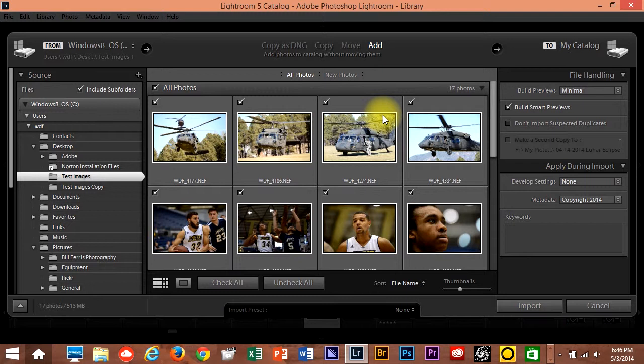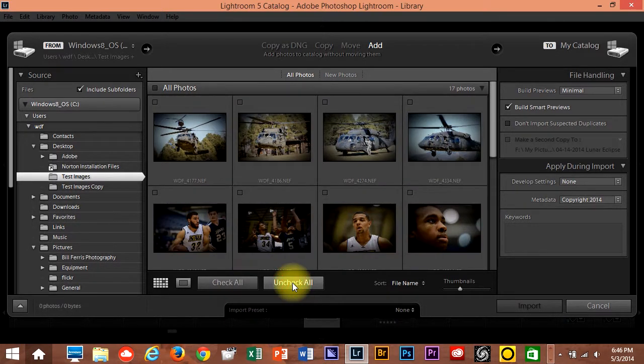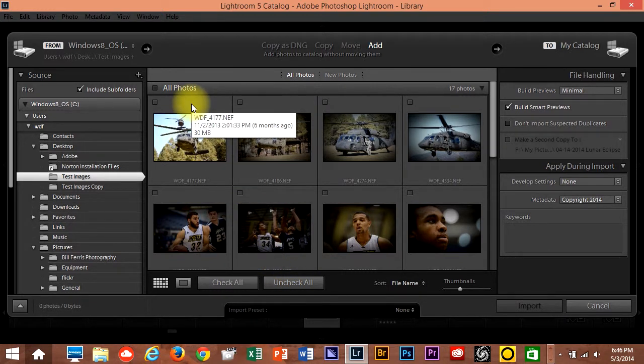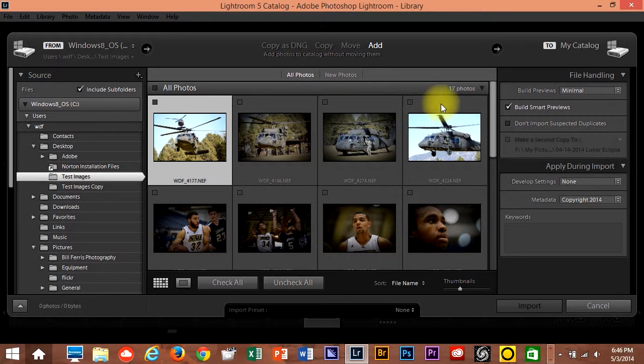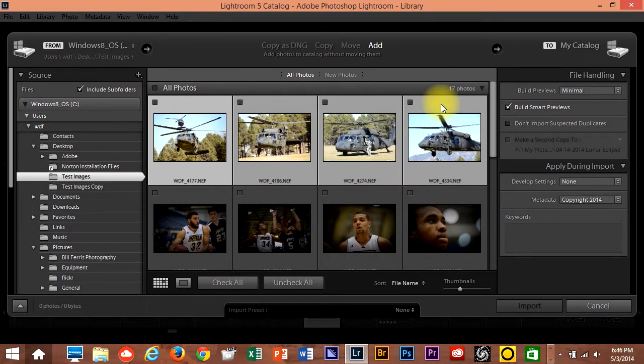I don't want to import all the images, however, and you'll notice that Lightroom's default setting is to check mark all images in a source folder for import once you open it. To deselect these images, I'll go down here and click Uncheck All. The photos I want to import are of the Army Black Hawk helicopter, and here's the first of the 4 and the last of the 4. So I'll just click on the first one, shift click on the fourth. They're all highlighted. Then I'm going to check mark the upper left box in any one of these images. Since they're all highlighted, all the check mark boxes will be activated.